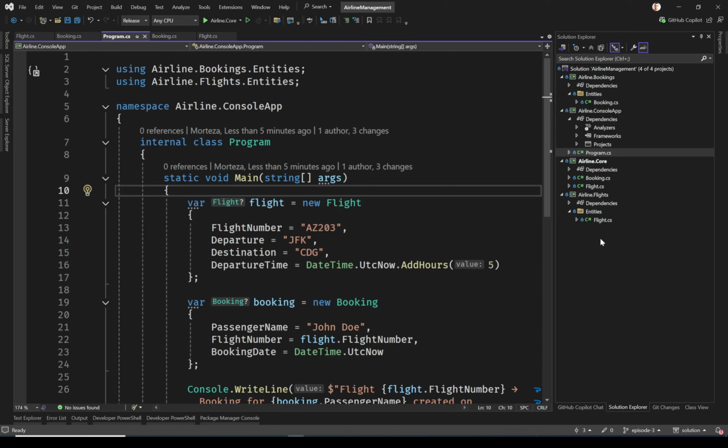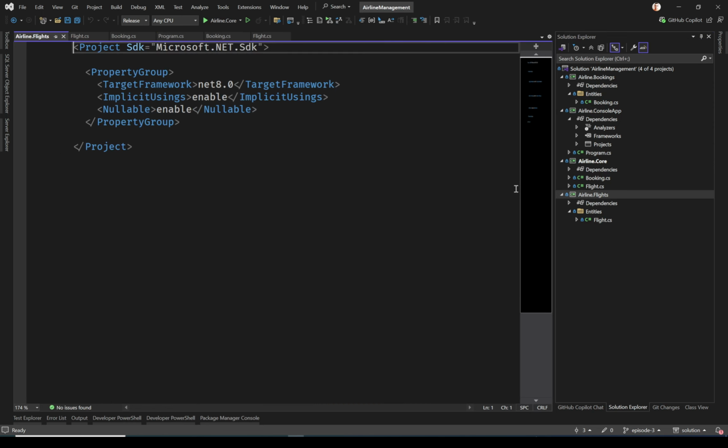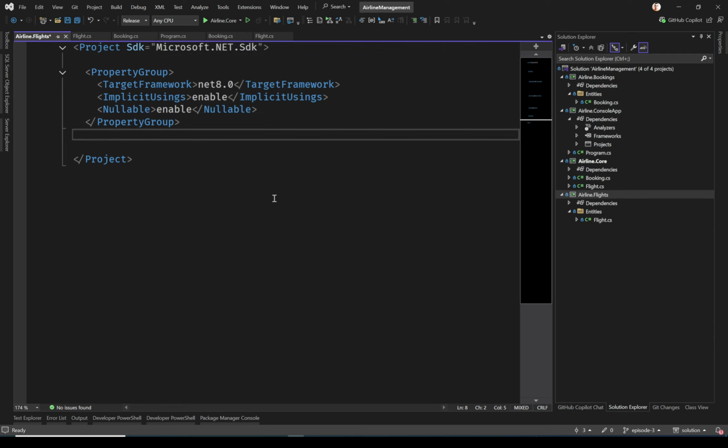So let me go to my solution. I have already created a separate branch for this episode. This is something that I do all the time. So this is the flights csproj file. And what I want to do is to add the configuration that I just showed you here.